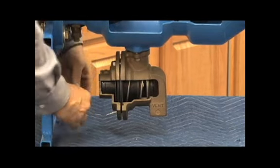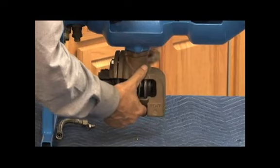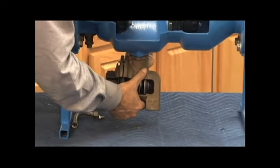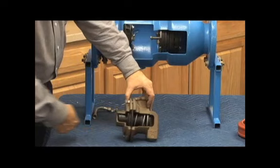Our relief valve sensing line, external high pressure sensing line, comes off. Two bolts hold the relief valve body onto the check body. And as I say, for the average repair, you don't necessarily have to take it off. It's an option. You can remove it if you can't get at the cover easily. Okay, here's a cutaway showing our relief valve.